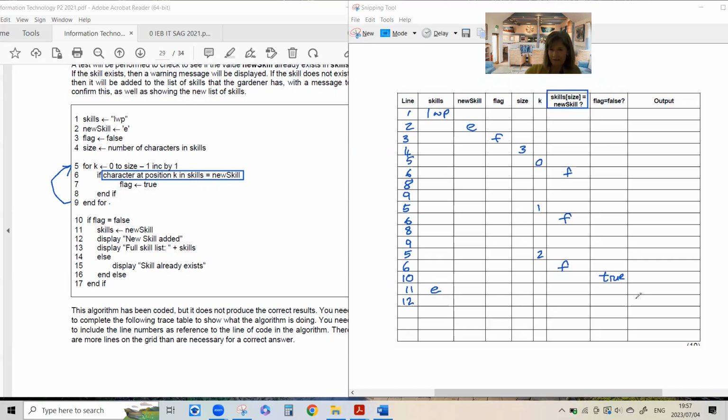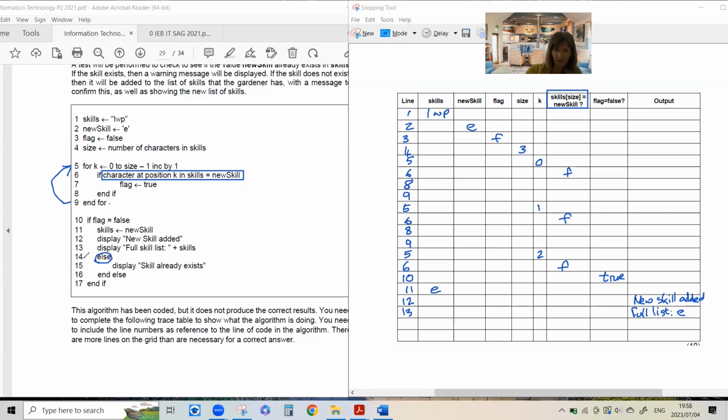Display new skill added. So you put here in the output, new skill added. And then line 13, full skill list. I'll just put full list. I'll run out of space there. Plus skills, E. The else we're not going to do because our flag was true.